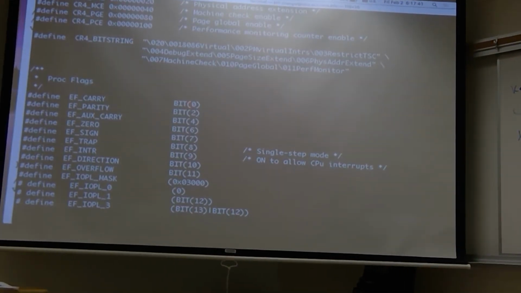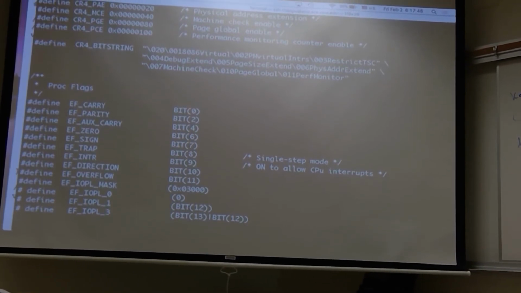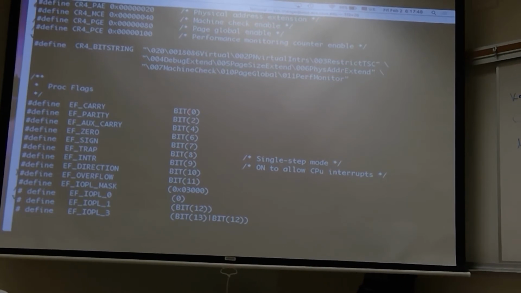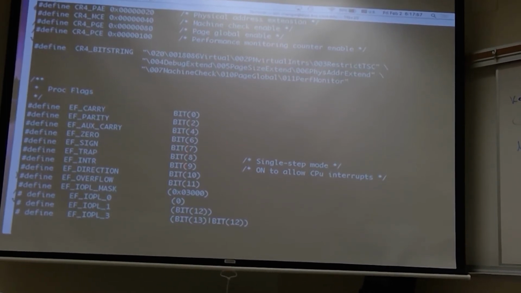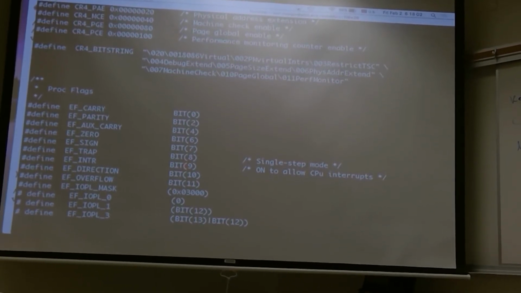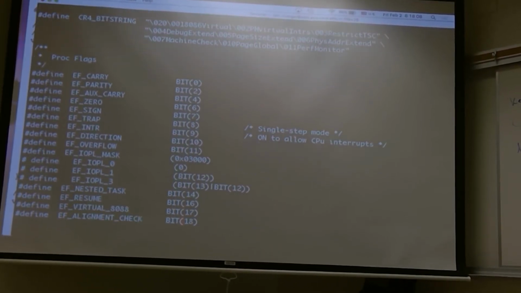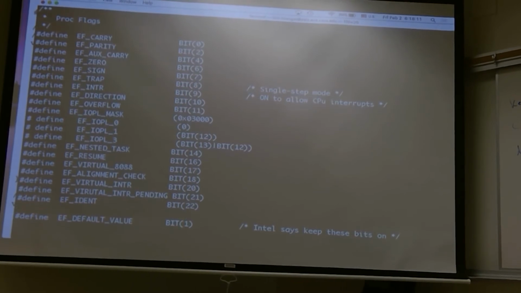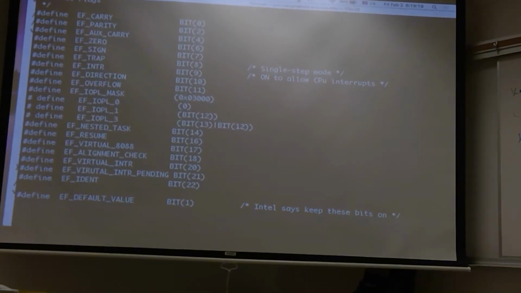That's the macro of bit 0, meaning the rightmost, 1 bit is set to 1. So interrupt is bit number 9. That will be set on to allow CPU interrupts if we OR this in. The default value is just 1. Keep these bits on.